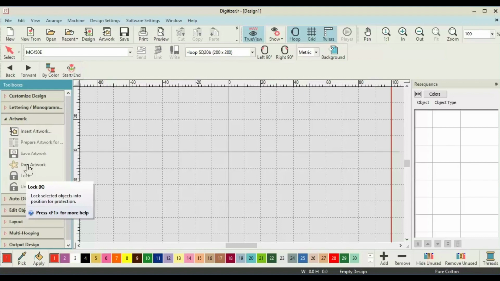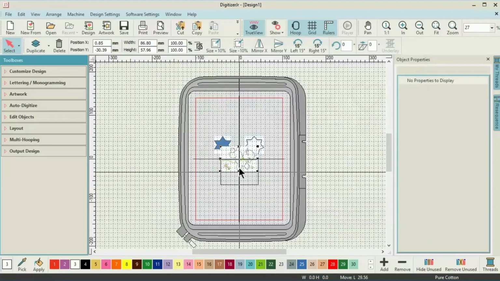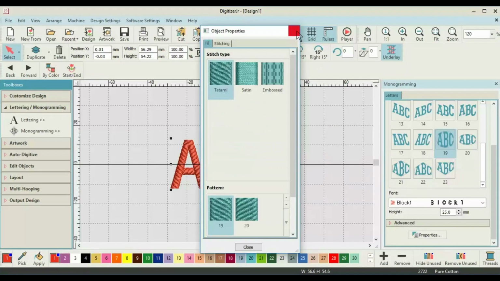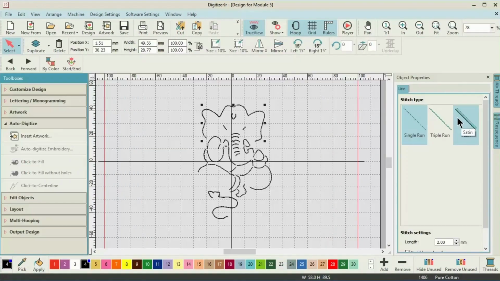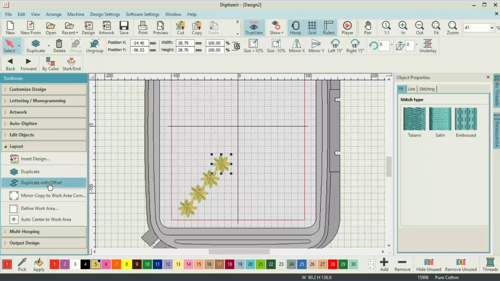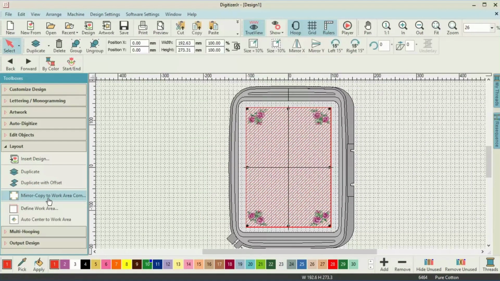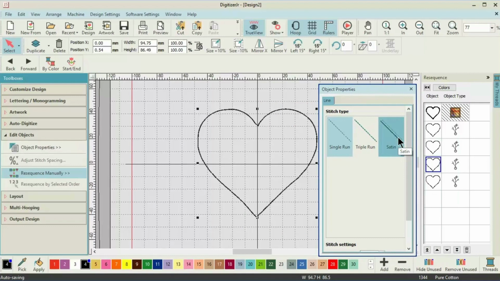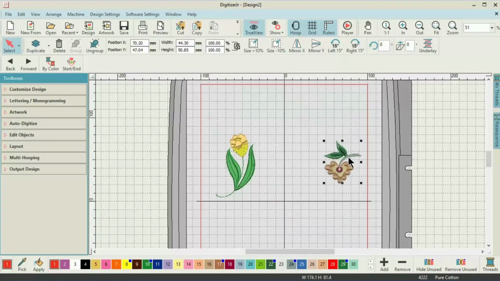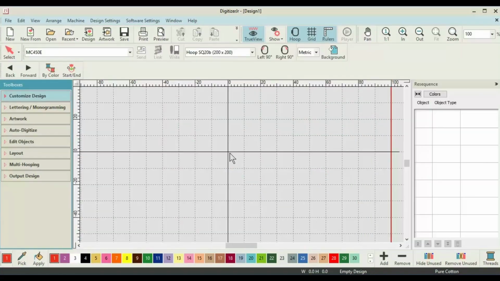Know Your Digitizer takes you through the key tools, followed by modules on basic use of the software: monogramming, custom embroidery, making line stitches, duplicate with an offset, and layout making mirror to corners. While the 2 workshops dwell on making applique and editing an existing design, let's begin with getting to know the tools at your disposal. Every icon is clearly labeled on the top toolbar to help you understand their functions, while the left toolbar opens up to display various tools, also clearly labeled for ease of use.